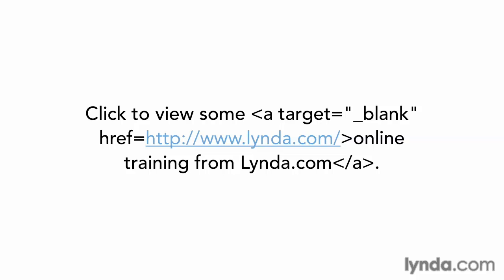What else can we put into a link? Well, there's the target attribute, though from an SEO standpoint it's not important. The target attribute simply tells the browser what to do when loading the reference page. In this case, for instance, the new page will load in a new tab or window.